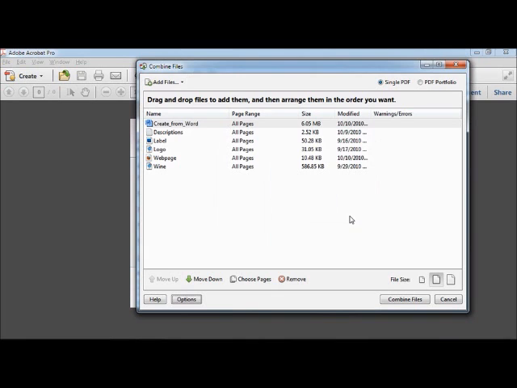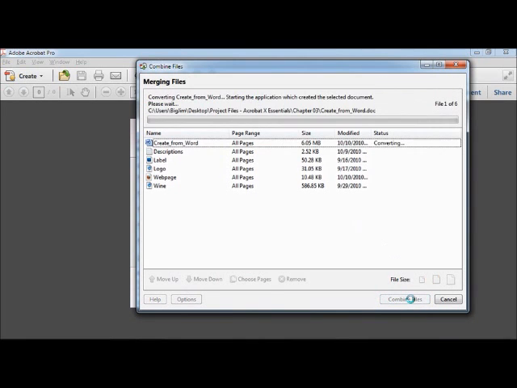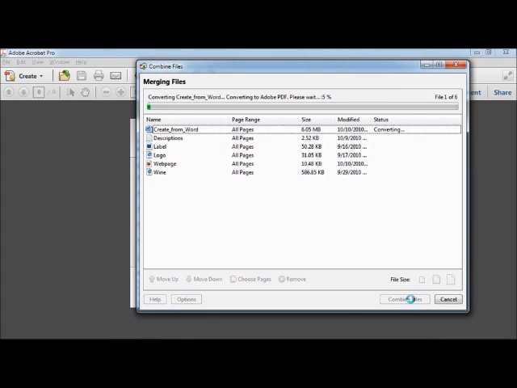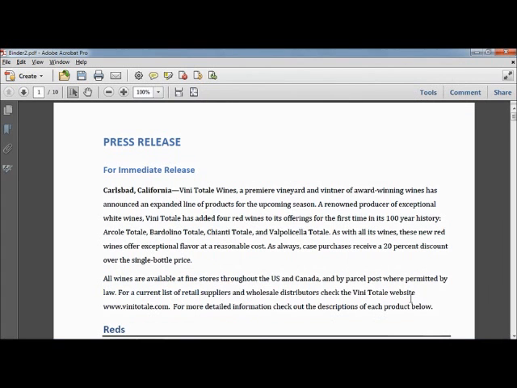To complete the process, click the Combine button now. Acrobat will now create the PDF file. To make the final PDF file, Acrobat can convert many standard file formats itself, and if necessary, it will launch applications like Word or Excel or even InDesign in the background to convert proprietary formats too. The amount of time it takes to create the document depends on a number of factors, including the number of files, the type of files, and their size and complexity.